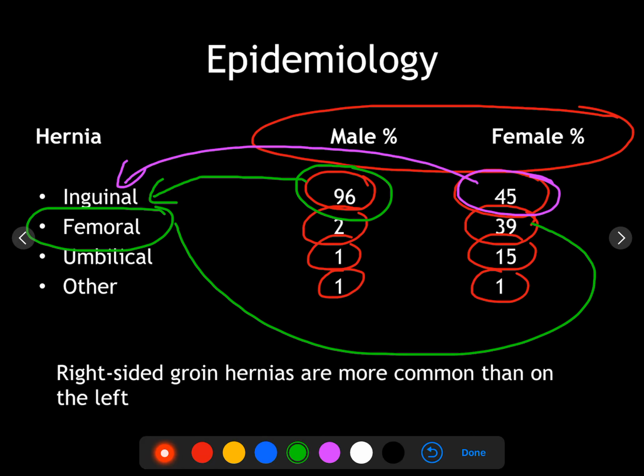وطبعا أكفد علامة هم نلقاها دائما بالهرنيا إن right side groin hernia are more common than the left side. مرات حتى لما نلقى left side hernia بس جاي patient عنده left side hernia، ف اكو suspicion انه اكو عنده right side ايضا because the right side is most common than the left side.